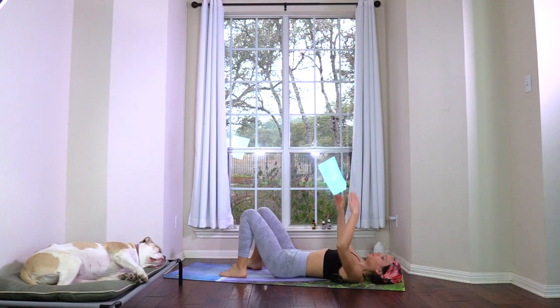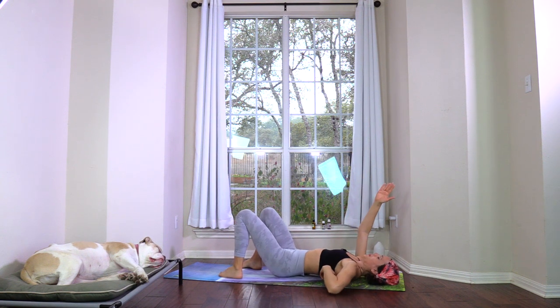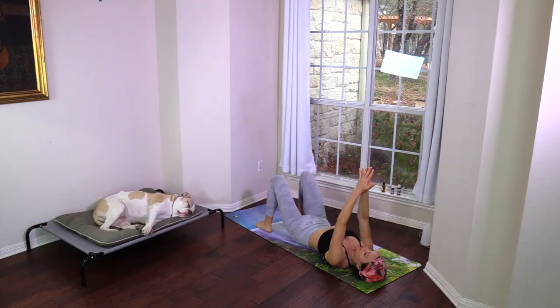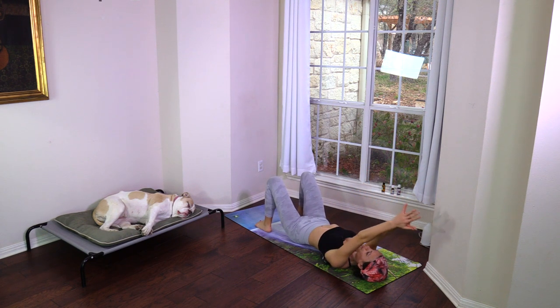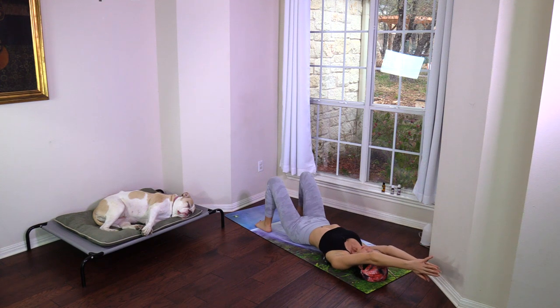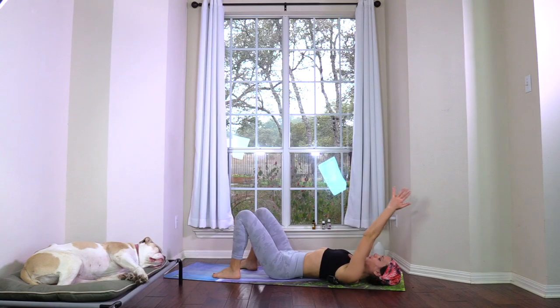step your feet in hip width apart, press your shoulders down, lift your arms up, press the arms up, and the spine is neutral here, and you're going to bring the hands over the head and bring them back up. The entire time the shoulders are touching the floor. That again adjusts the hips.